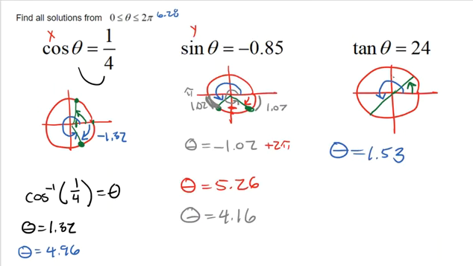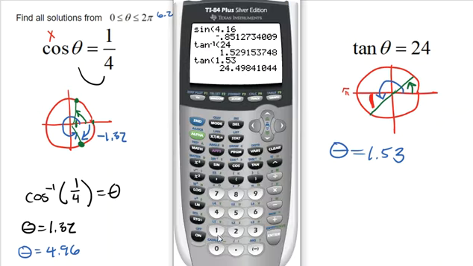But now I want the answer that's in quadrant 3. So here's my thought process. Tangent repeats itself every half circle exactly. So essentially, I just got to add pi to my answer. But if you want me to really kind of explain that to you, think about symmetry. If this green angle right here is 1.53, so is this angle right here. So if I take a half circle, pi, add the 1.53, I'll get that green angle in quadrant 3 that I want. So I'm going to take the 1.53, and then I'm going to add pi, and I get 4.67.